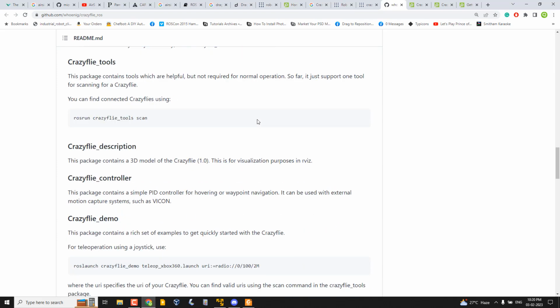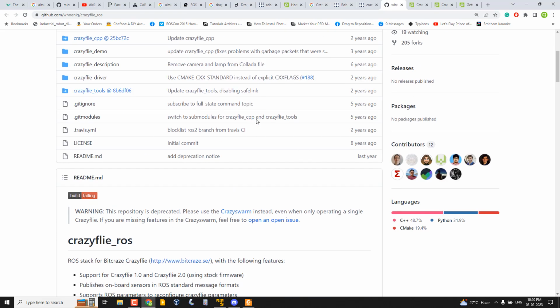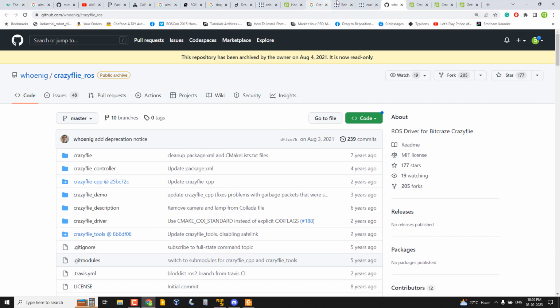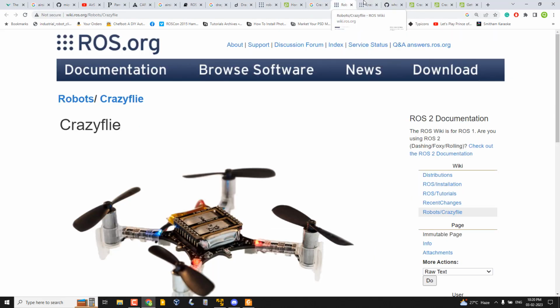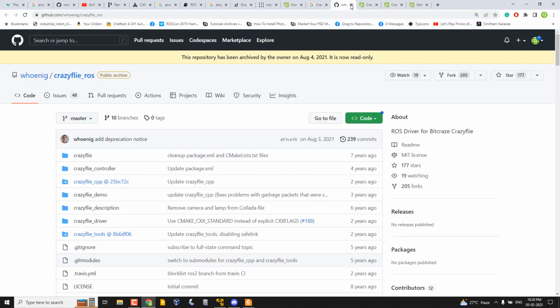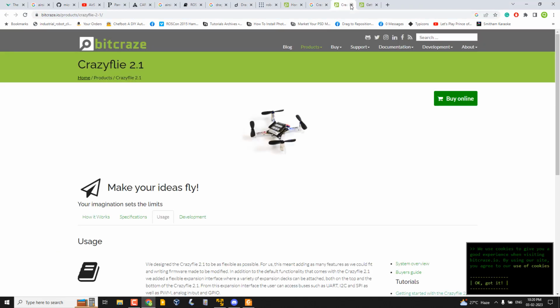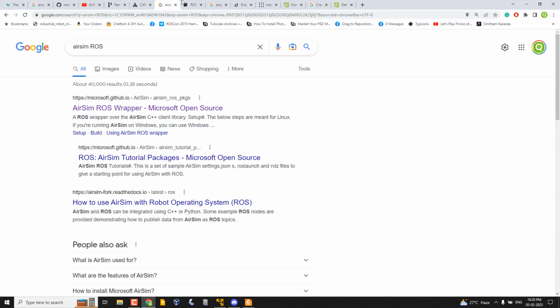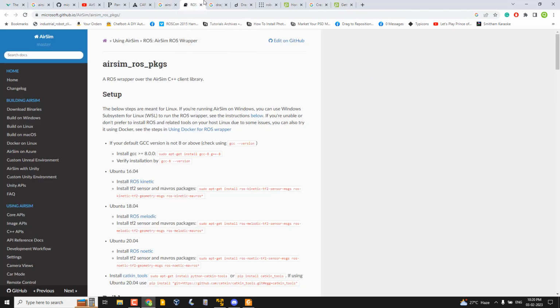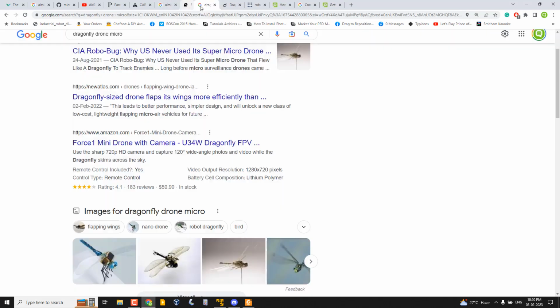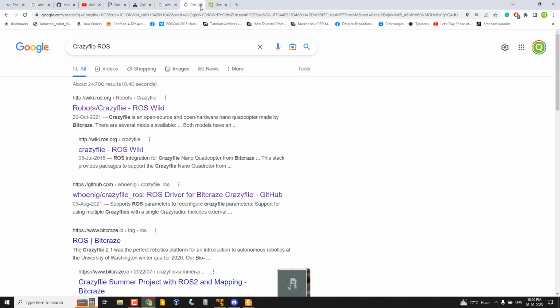Okay, so as of now we talked about the existing drones. There are many drones. We have taken some of them, and so what about creating your own drone and interfacing it with ROS? So that is the next question. Let me close all this stuff so we can start from that.